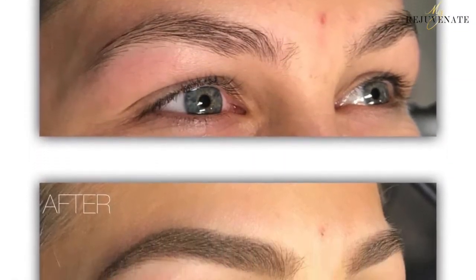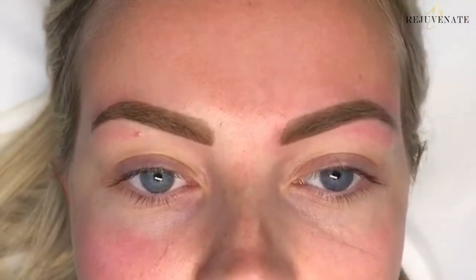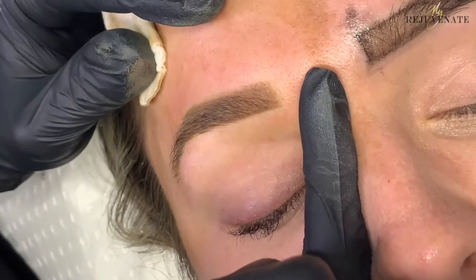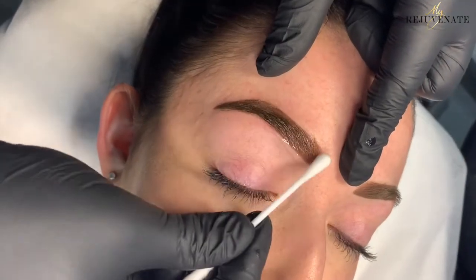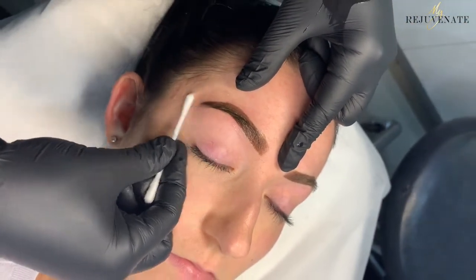On the contrary, if our client has light blonde brows, I love to take a really light color and layer it into the skin so that there's more saturation. However, it's still light in color. It heals to a lovely soft blonde. However, the layering helps it to last longer in the skin. If you think of how long it takes for a dark color to fade compared to a light color to fade, we're obviously going to get less time out of a light color than a dark. So this method enables us to create a longer lasting result for our blonde clients and gives them more value.